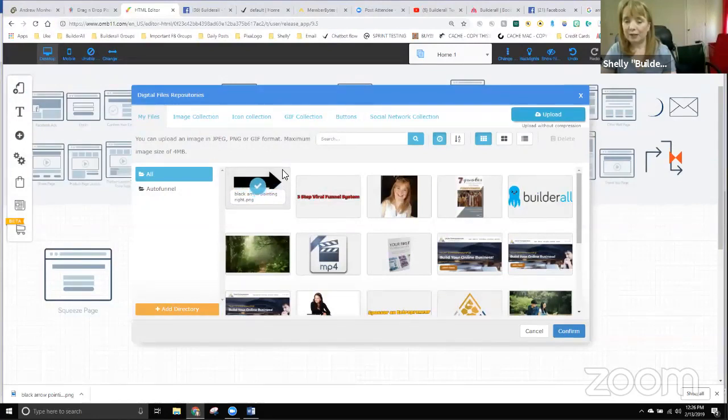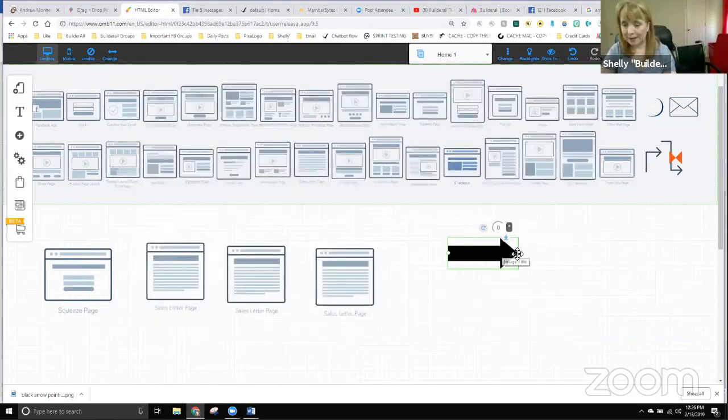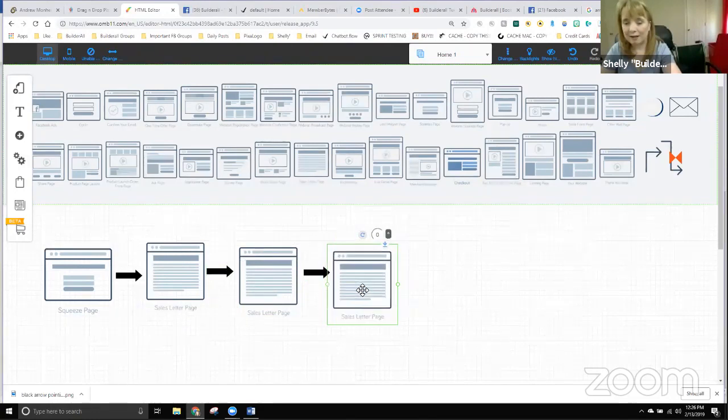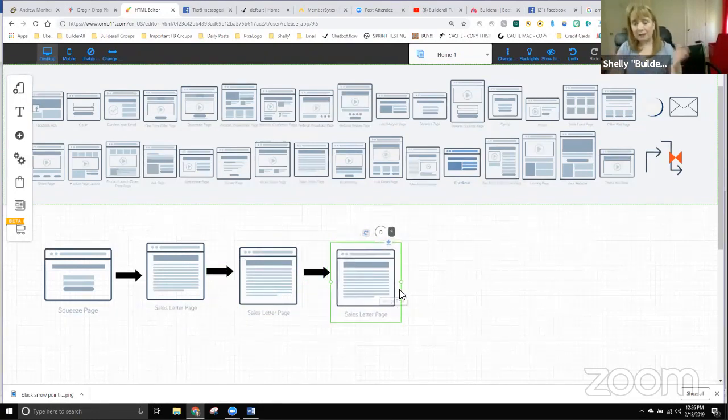And then I'm going to click on it to activate it. So I get that little blue circle and then confirm. And there's my arrow. So I'm going to make it just a little bit smaller, like that. That'll work. And then I'll put that right there. And then I can just copy paste it, put that one right there, and stretch that out a little bit. And then copy paste it and put that one right there. And stretch that out a little bit. So now we kind of have an idea of what's happening.